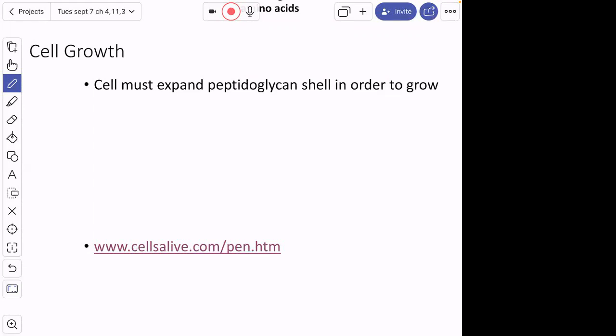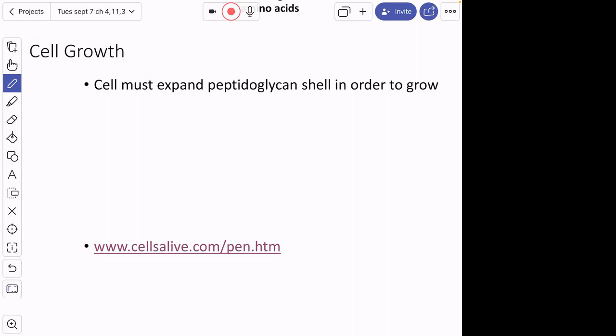All right, and in fact, we have a lot of antibiotics, about half of the ones in use, that target bacterial peptidoglycan. Okay, because if it targets a structure that we don't have, it's much less likely to be toxic to us. We're always going to have side effects or allergies or things like that, but it's much more likely to be safe. Okay, so when a cell is growing is actually when it's the weakest, because in order to grow, it has to make that peptidoglycan shell larger. So it actually has to cut bonds while it's inserting new subunits to make it larger.